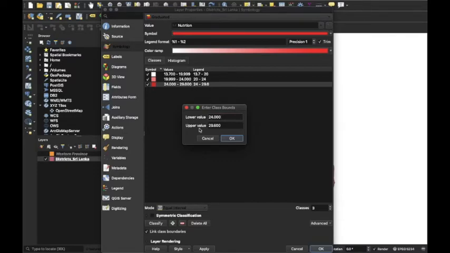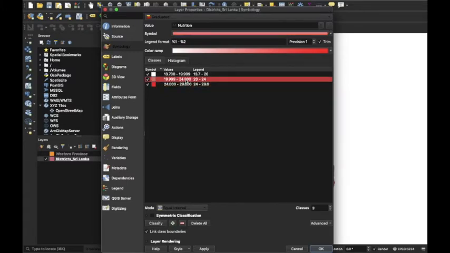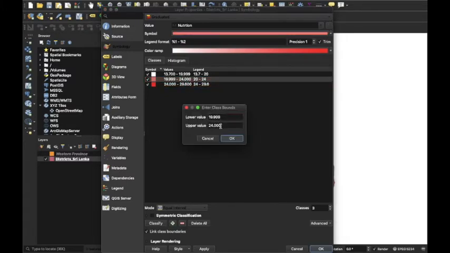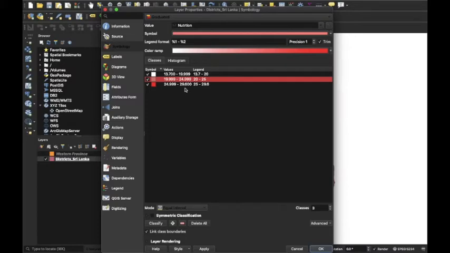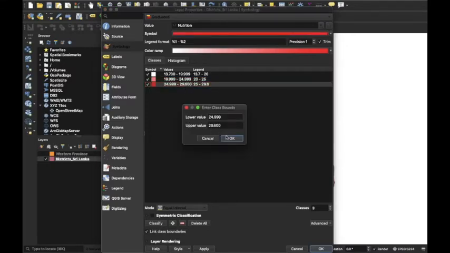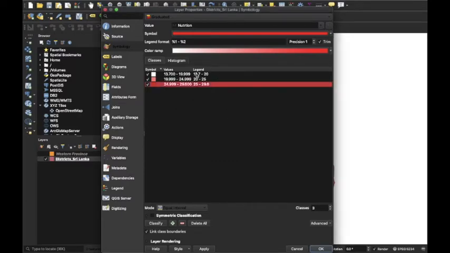Sorry. Here actually I need to change 24.999, because this is the upper value, so I don't want to change it. So the legend I have to change as less than 20%.